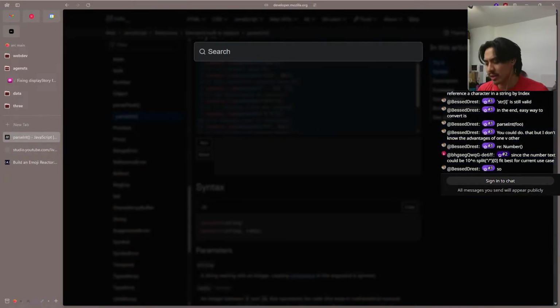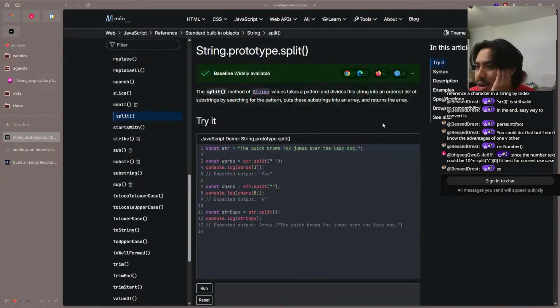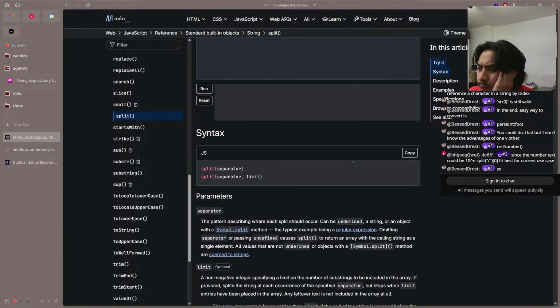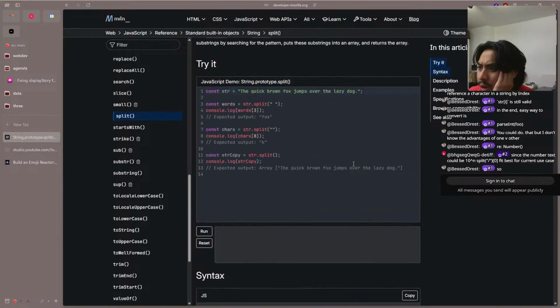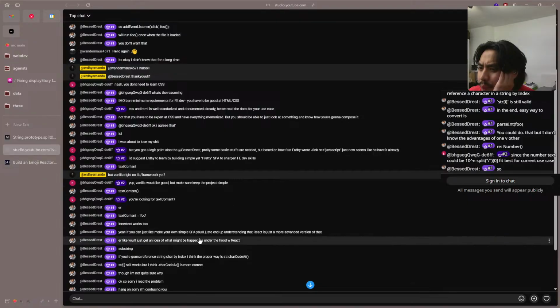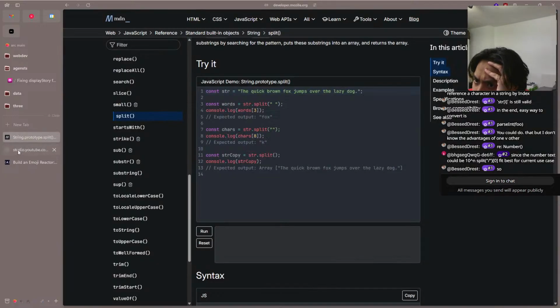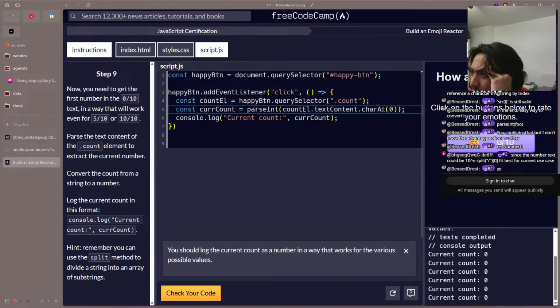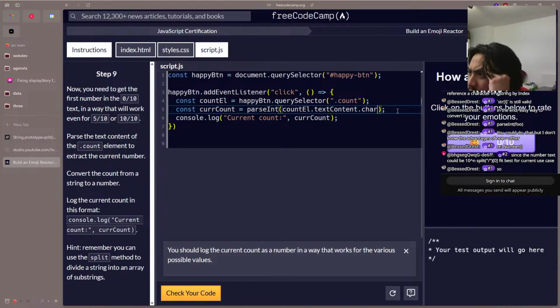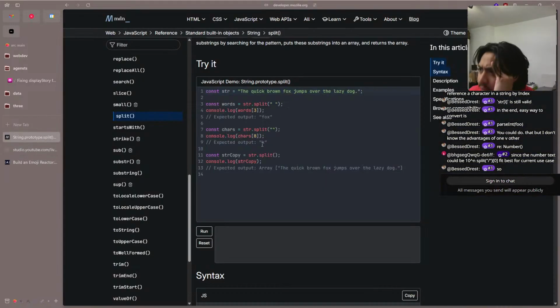Okay. Why doesn't it all work? Okay. So it should be this dot text content and then dot split.